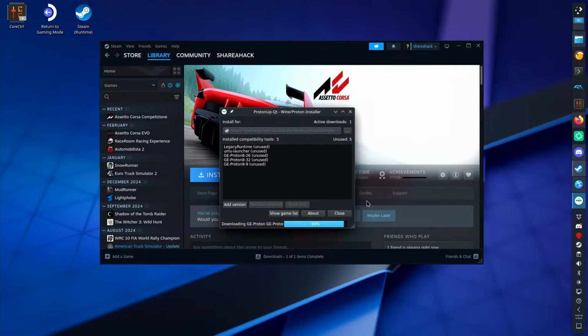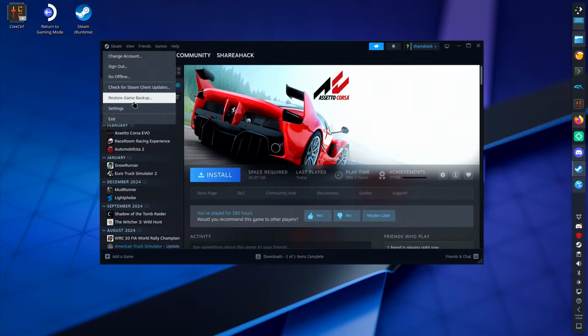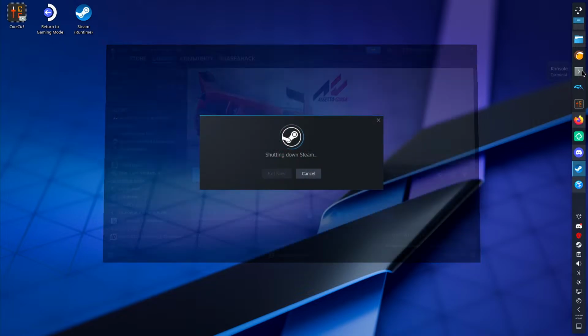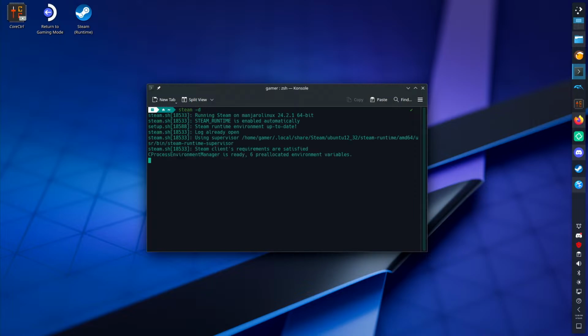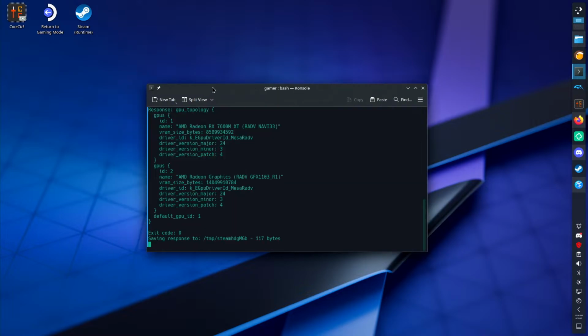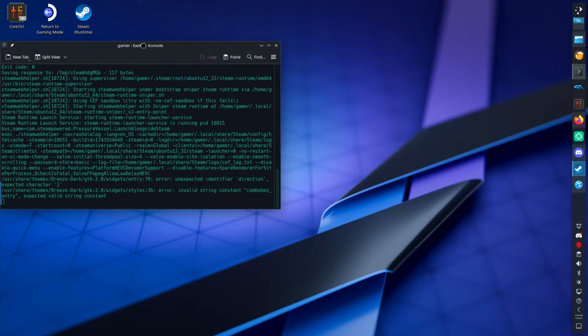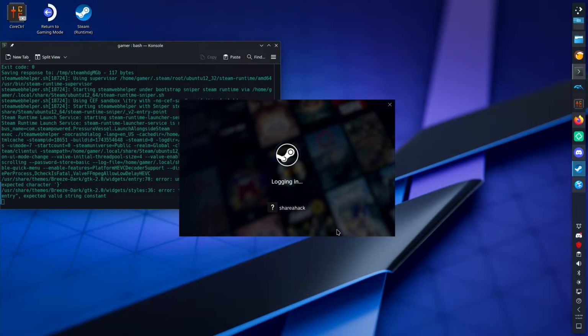Another thing I have been using, that is my way of doing things, is that most of the tutorials say that you just run and wait and you don't know what is going on in the background. So what I normally do is I shut down Steam, all right, and then I open it with debug from the terminal. So what I do is steam space dash d, so we get some logs of what is going on in the background. So I will keep it here. Now Steam will launch as usual.